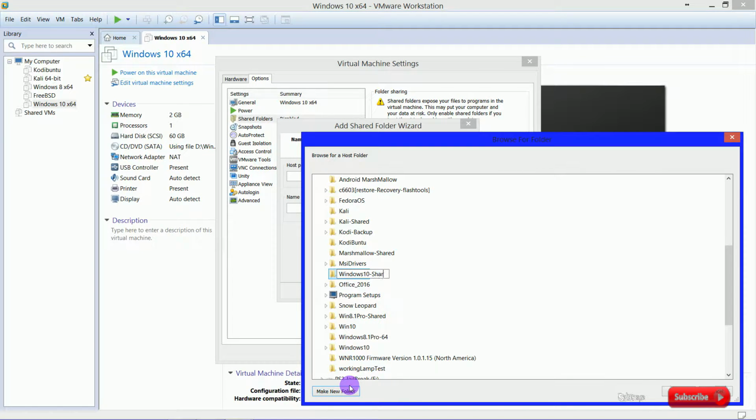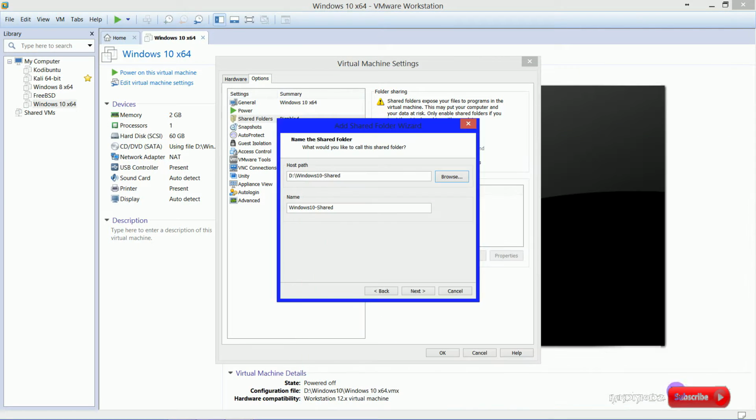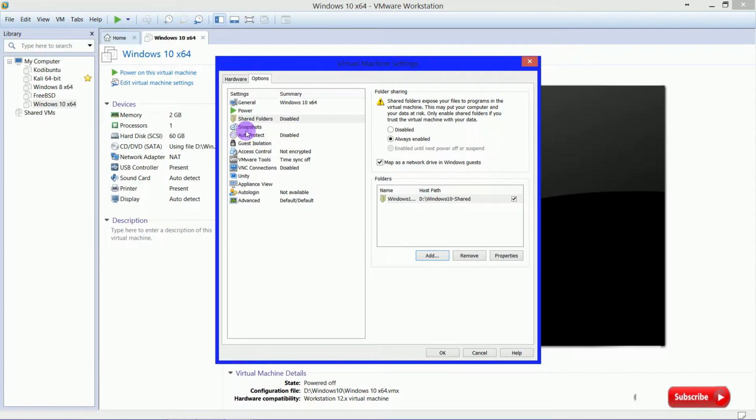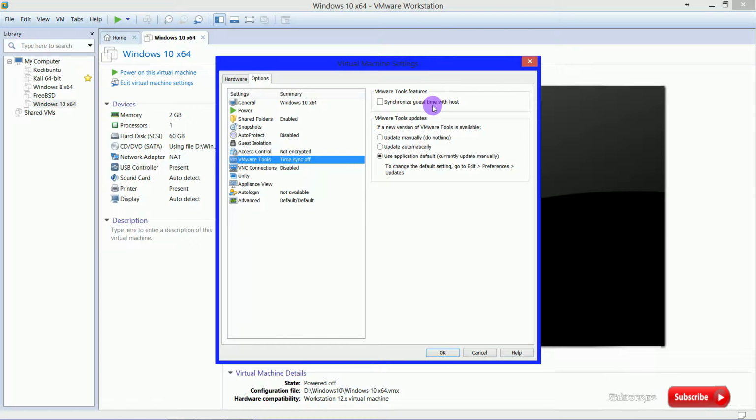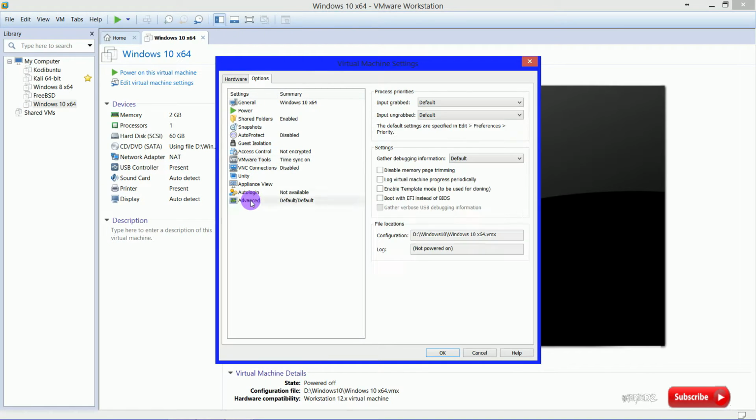Okay, so we create a Windows 10 shared folder that's on your host. Okay, so now that'll be mapped, so now you'll be able to find that and put files in there from Windows host to Windows guest and share files backwards and forwards that way. Okay, so that's got all of that.